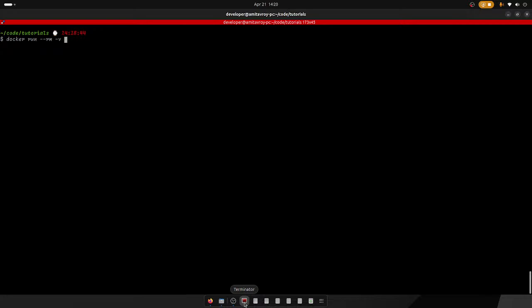And the source folder is this, and it maps to the app folder of my container. And now which image do I need to use? I will use Composer, and I'll execute the command. Oops.